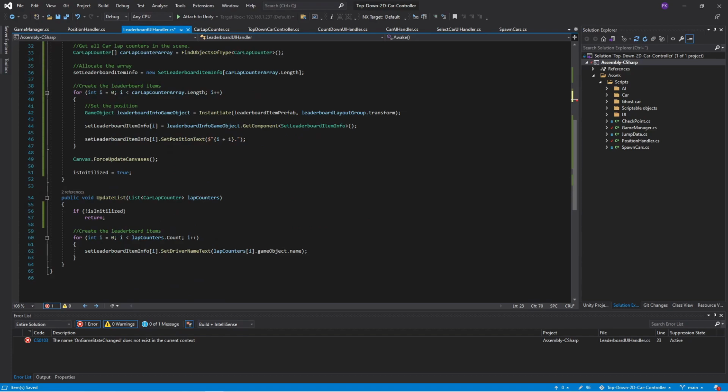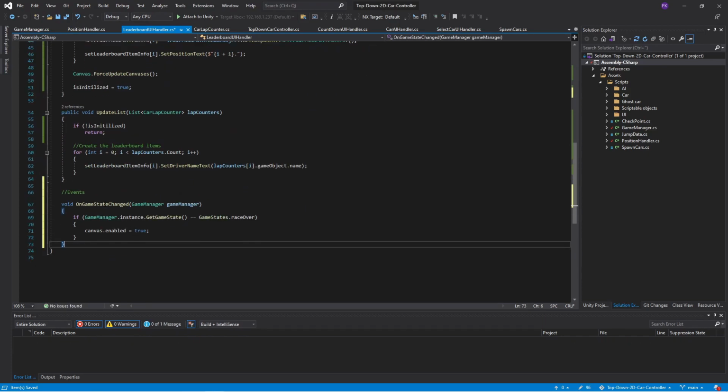And let's add it after this, so we'll call events.on game state changed, and it needs to include the game manager, because that's how we defined the event. And we're going to check the game manager instance and get its state and check that the race is over, and in that case we're going to enable our canvas.